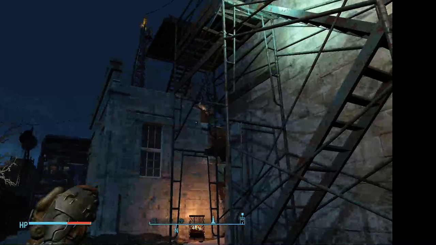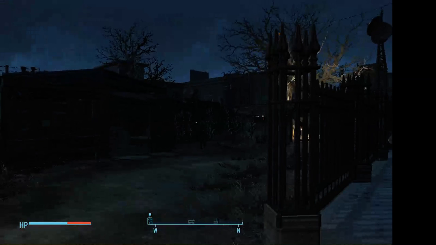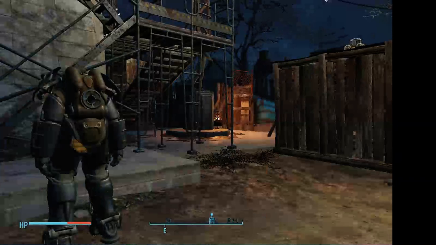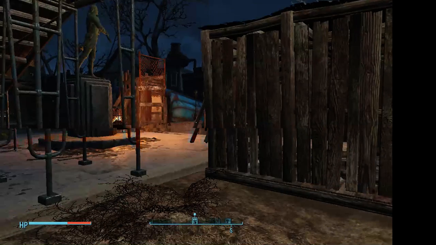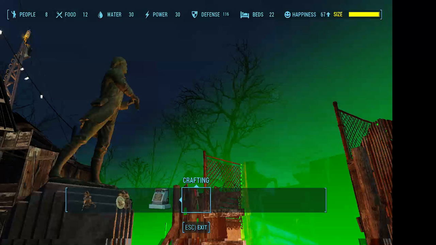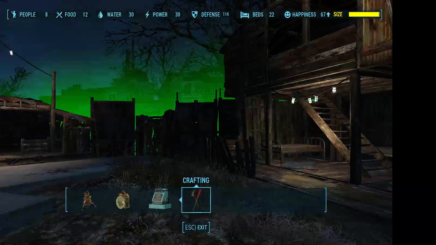I did not put anything into the tower. Most of what I built is just additional beds, additional food, additional water, and additional defenses. Well, actually defenses, since this place comes with 0 defenses. That's the turrets and such. But that's all I've built here in this place.